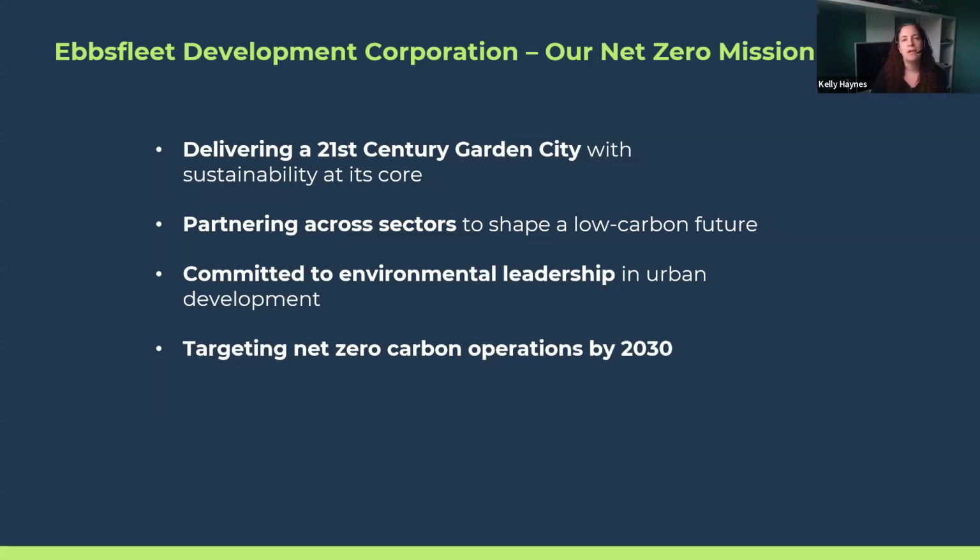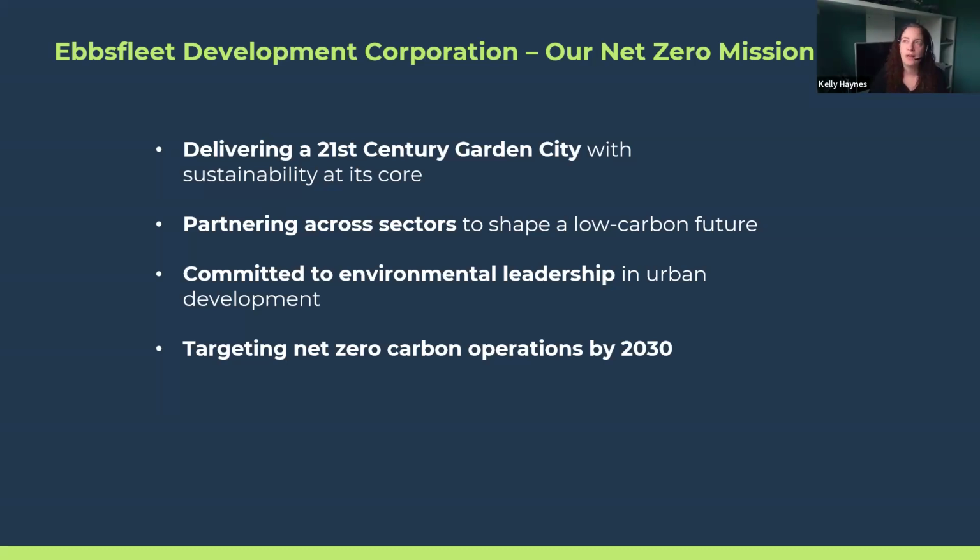So we are partnering across all sectors to shape a low carbon future. Our aim is to deliver a low carbon garden city, but that also means that in our own business operations, we are looking to reach net zero by 2030.